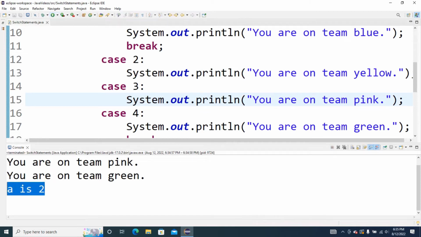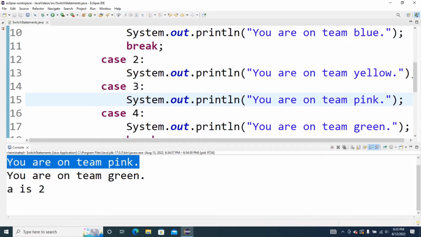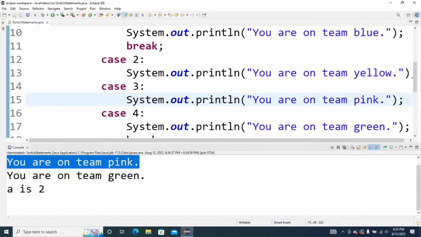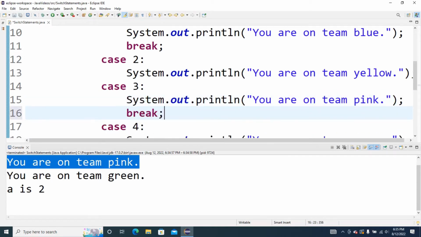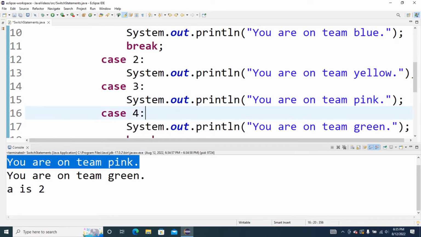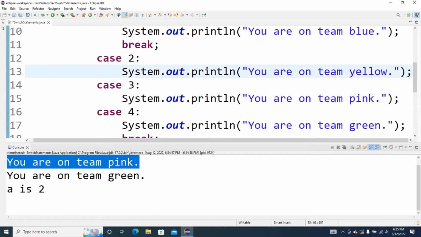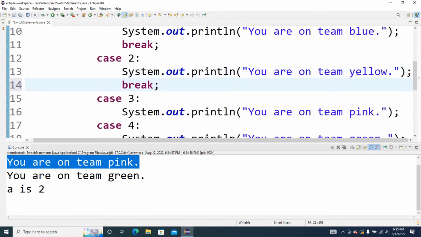So we got a is 2, and now it said you are on team pink and you are on team green. So because there was no break in here after you are on team pink, the code just keeps going through and it executes case 4 as well. So that's why we get you are on team pink and you are on team green. So that's why we need our break statements in here.